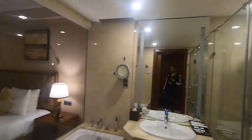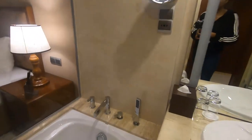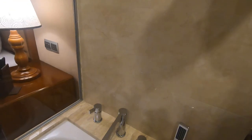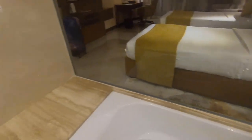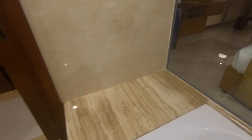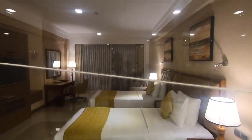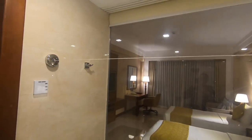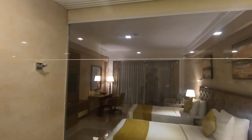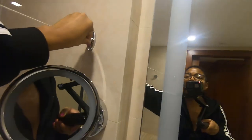Now into the bathroom. Full size bathtub with the shower mixer to wash your hair with, and then plenty of space here for your toiletries or whatnot. There's also a line across the room. I like this because sometimes you've gone to the pool or you've rinsed your swimwear, or even you might have washed your underwear, you've got a place to hang it up and let it air out and dry.